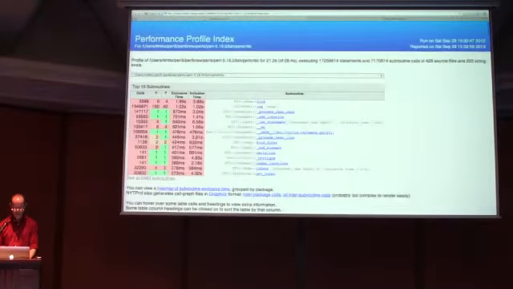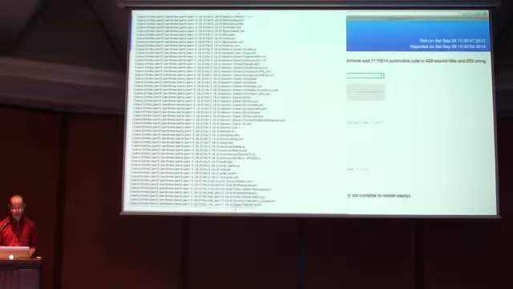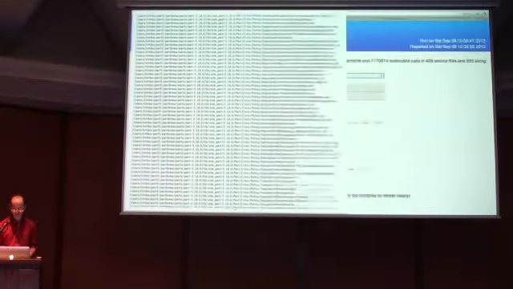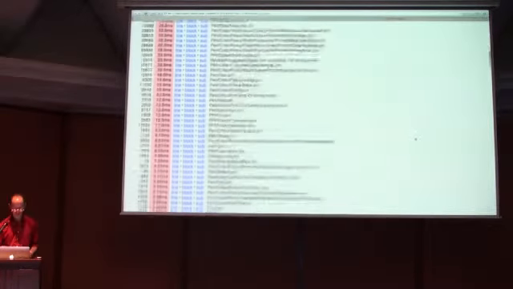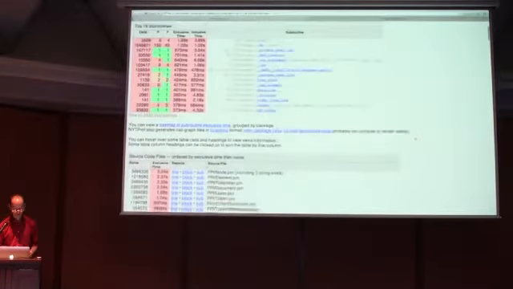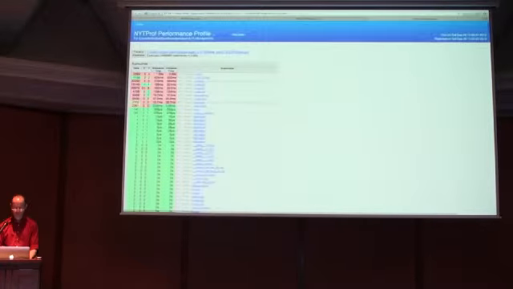Let's go back. Oh yes, so you can jump to all the files. That's every file that got profiled, and down here is a list of all those files. This list is ordered by the time spent executing statements in that file. Now, node.pm, which is the same file we looked at a moment ago, includes 3 string evals. Let's see if I can demonstrate string evals.